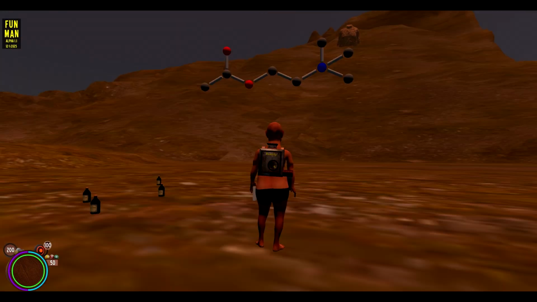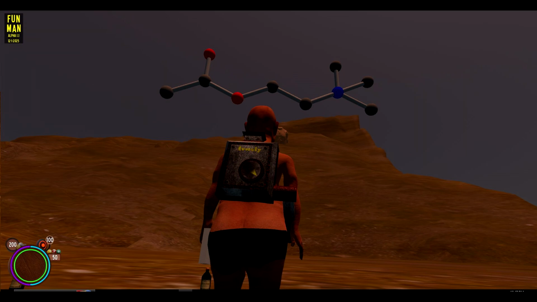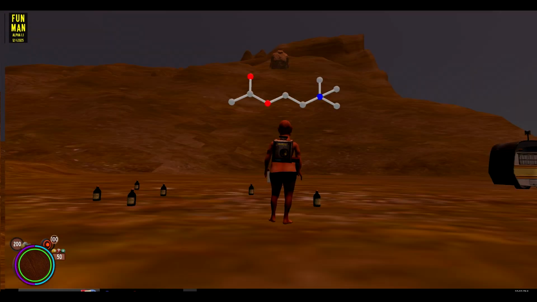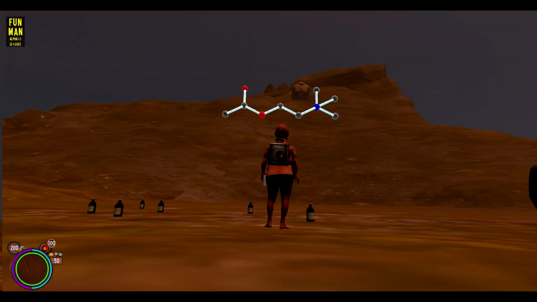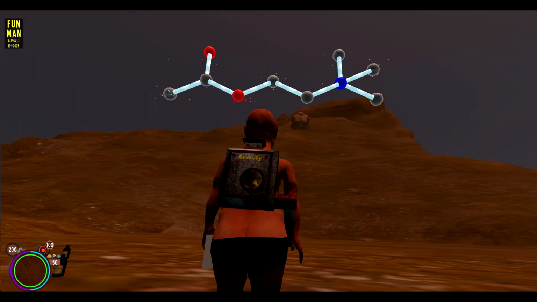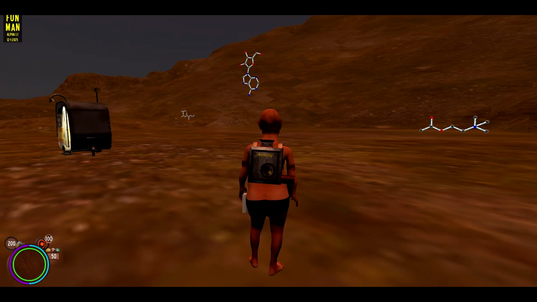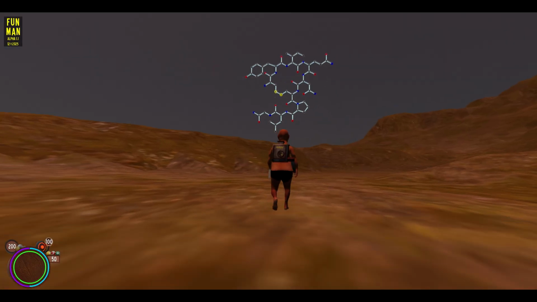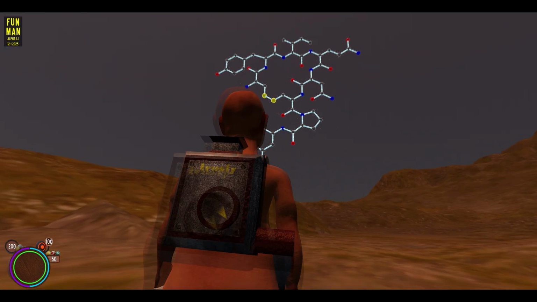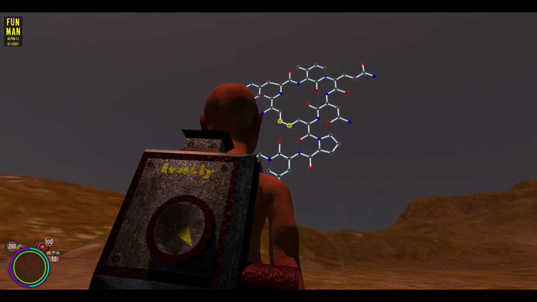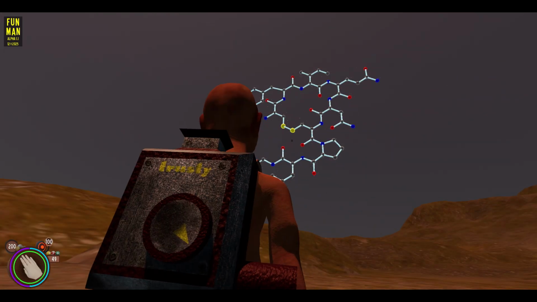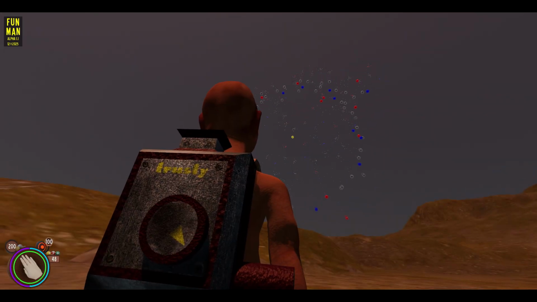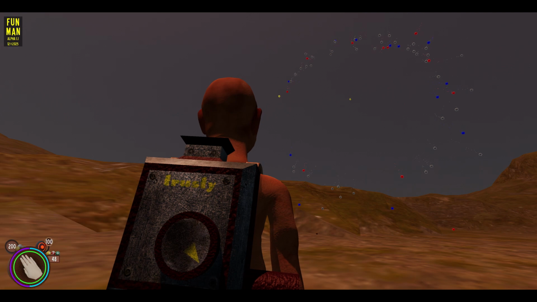But I eventually got there, and then I started adding some shaders to make them look cool, and then I started adding some emissive particles to make them look cool, and this is where the molecule is at the moment. This one here is oxytocin, and when you throw a throwable at them, they break apart. I'm not sure if you'll be able to collect them or if this is just something to get out of the way, but it's a cool starting point. I think it looks pretty neat.